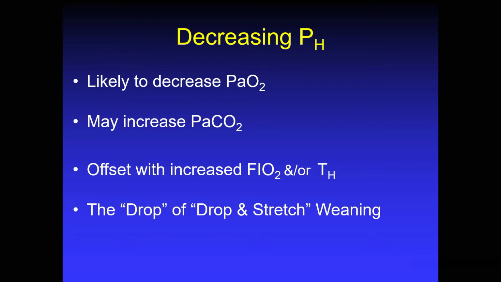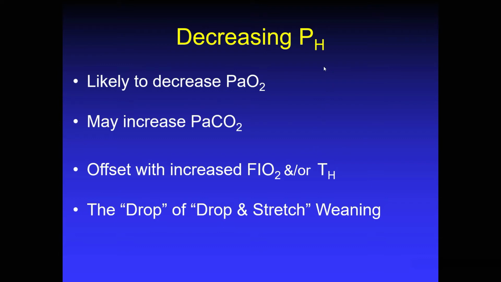Again, you must keep in mind, though, it takes at least 24 hours for the recruited lung to stabilize. And if you start dropping the P high within several hours, the patient will likely de-recruit and be at risk for recurrent atelectasis and hypoxia. So unless compelled by hypotension or hyperinflation, start with a fairly high P high and stay there for a day prior to slowly starting to drop it.